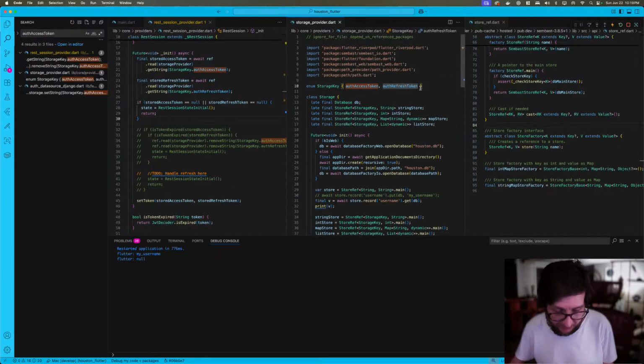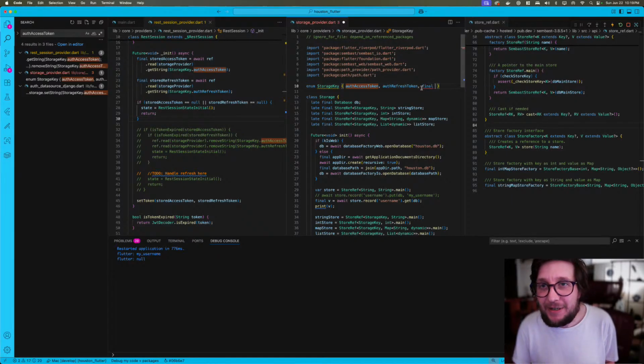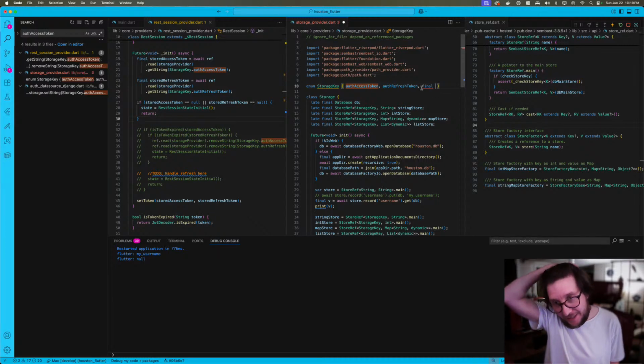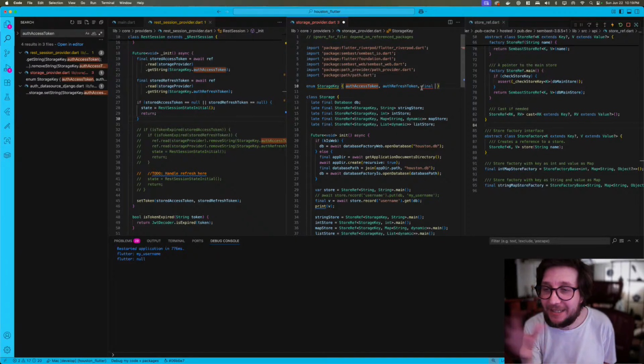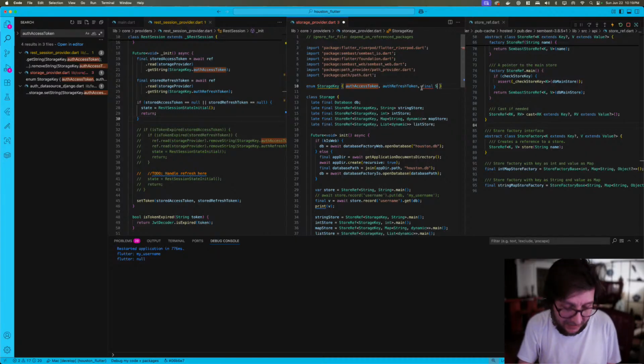Okay, so I'm thinking that because I'm using an enum to store this stuff, it's not really working properly. So what we can do is, why does it get, that's annoying. It gets rid of my semicolon. What? I really don't like the new Dart formatter, to be honest. It's just getting in my way. And now all my projects, anytime I'm committing stuff, if I've just touched a file, it's like everything's different. And my PRs are so confusing now.